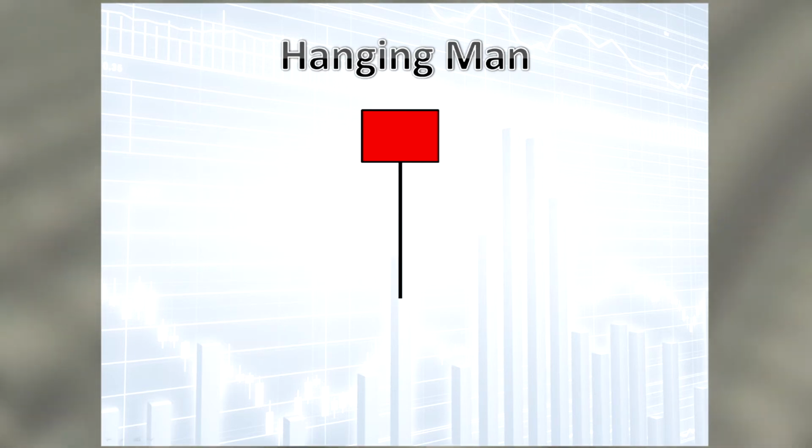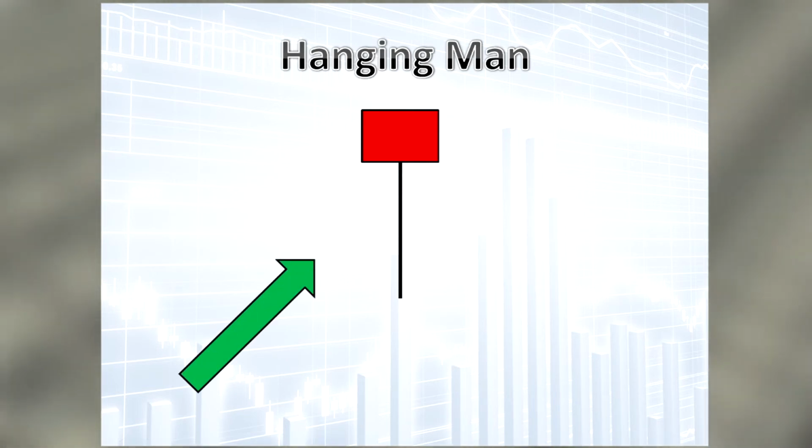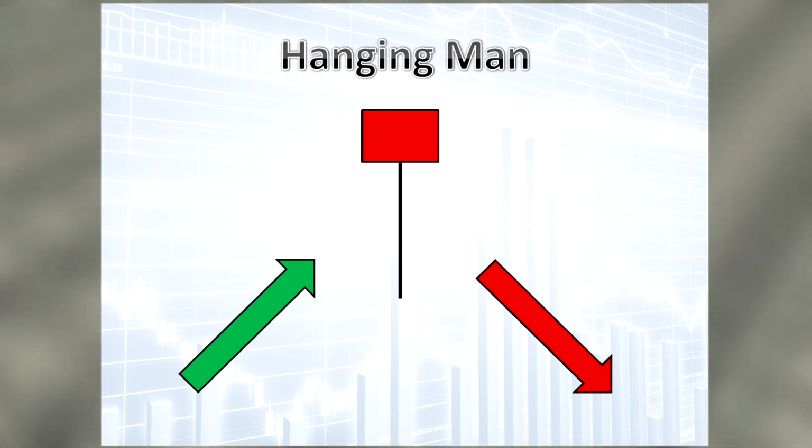A small wick at the top of the candle can sometimes be found, but in perfect trading conditions there should be no wick extending from the top of the candle. Remember that since the hanging man reversal pattern is a bearish reversal pattern, it should be situated within an uptrend. If there is no uptrend, once again, and you come across this pattern, it is not a valid reversal pattern and should not be considered as such. Once again, we look for an uptrend, followed by the hanging man reversal pattern, followed by a downtrend for confirmation.